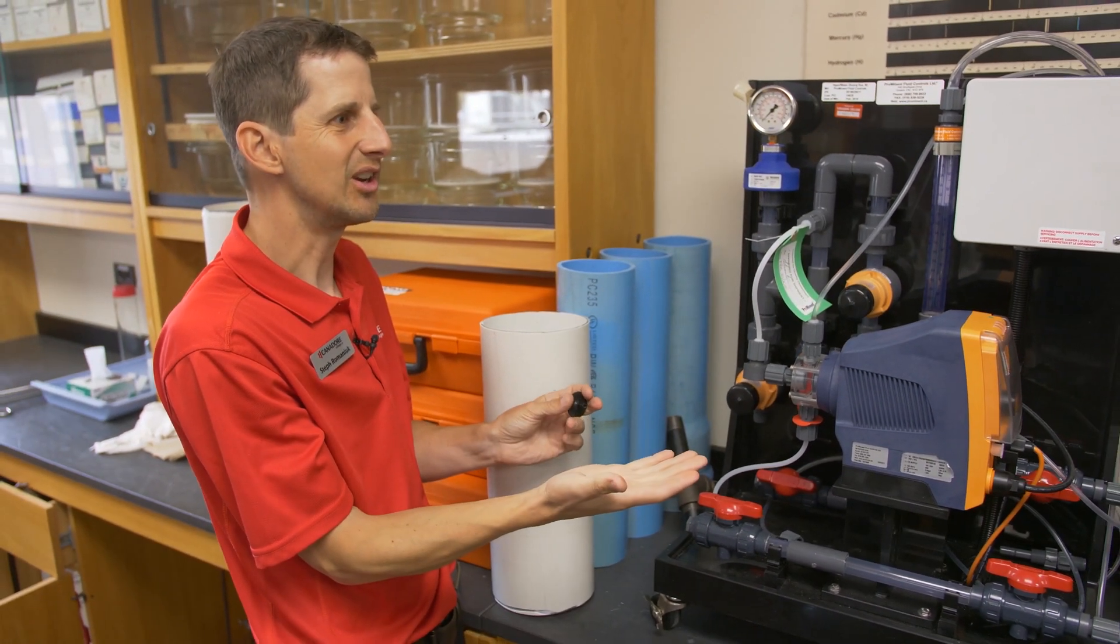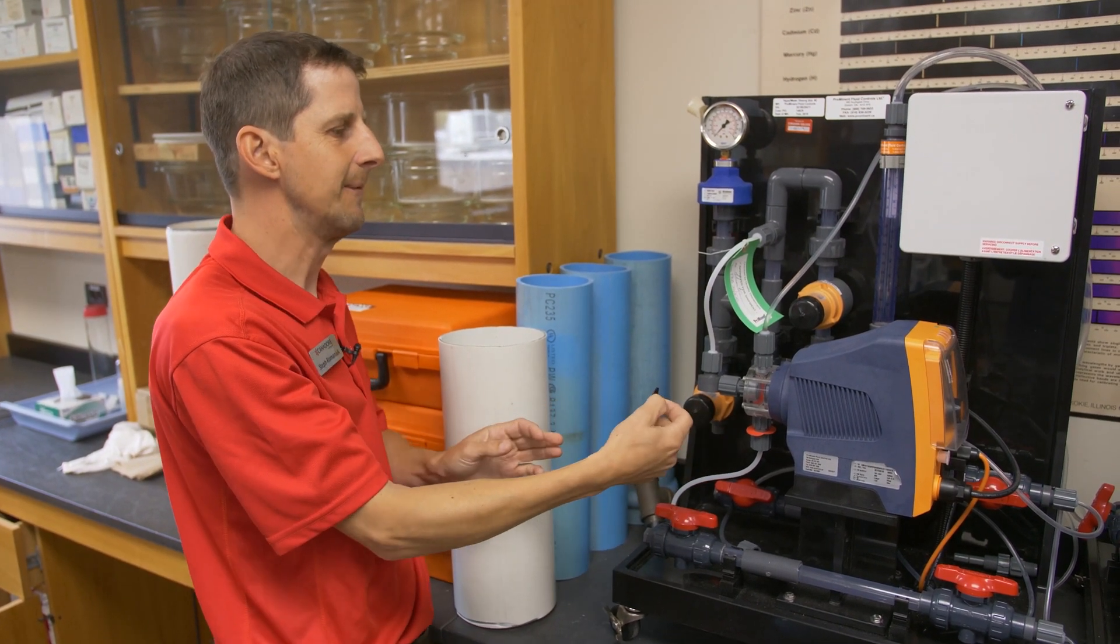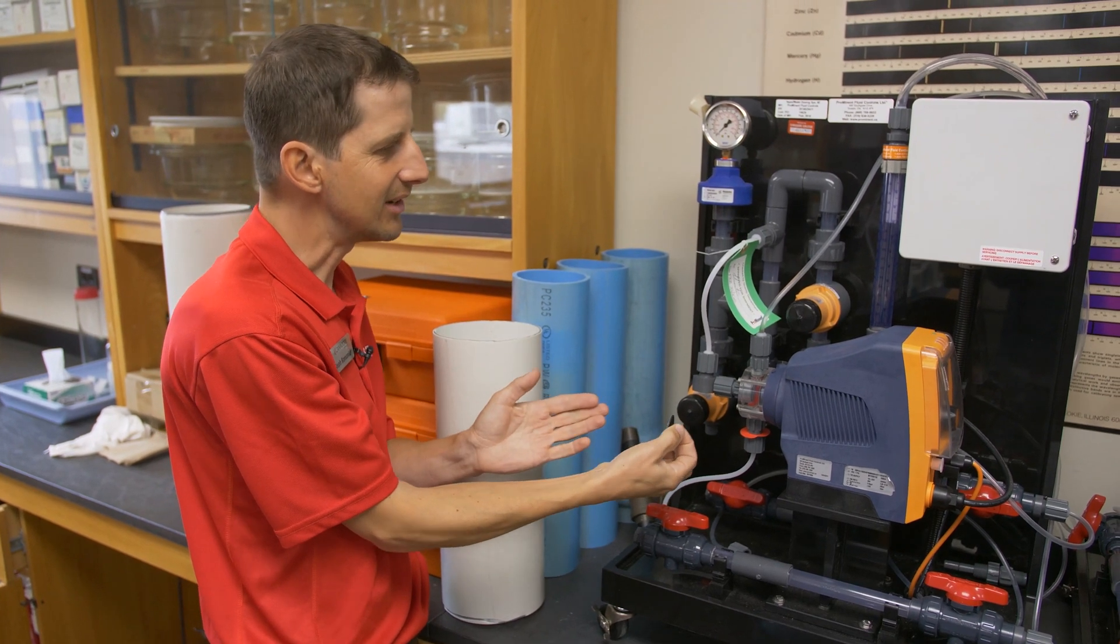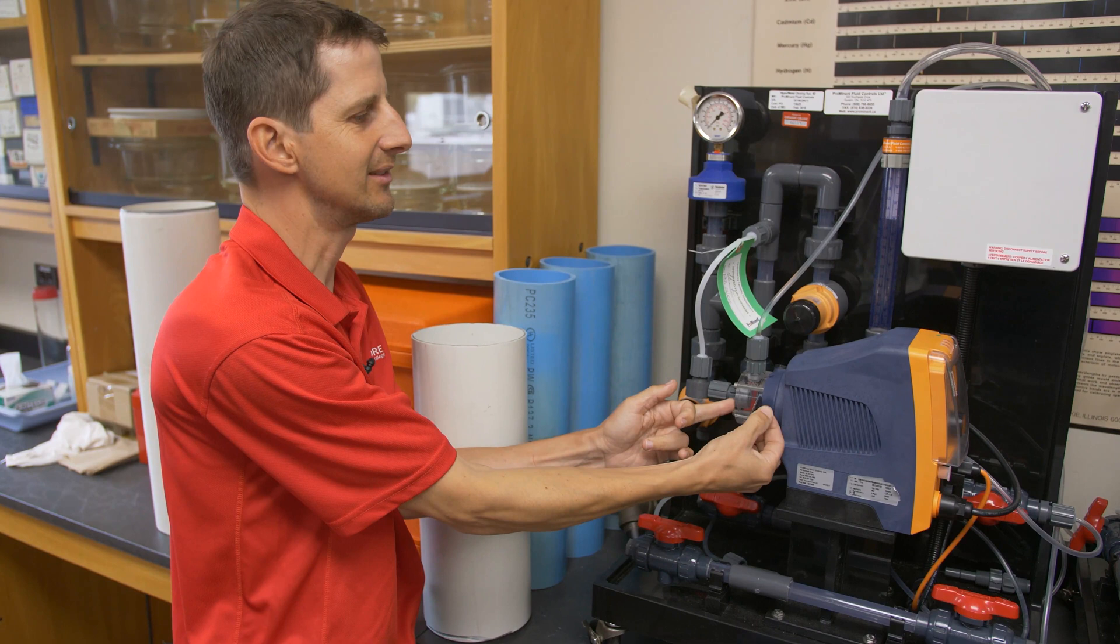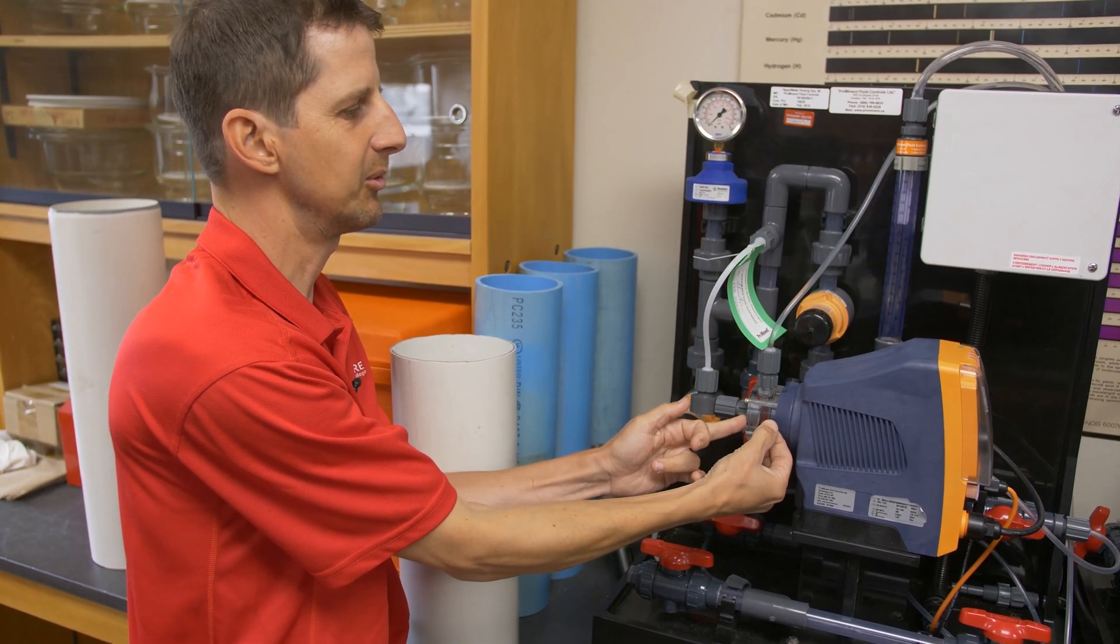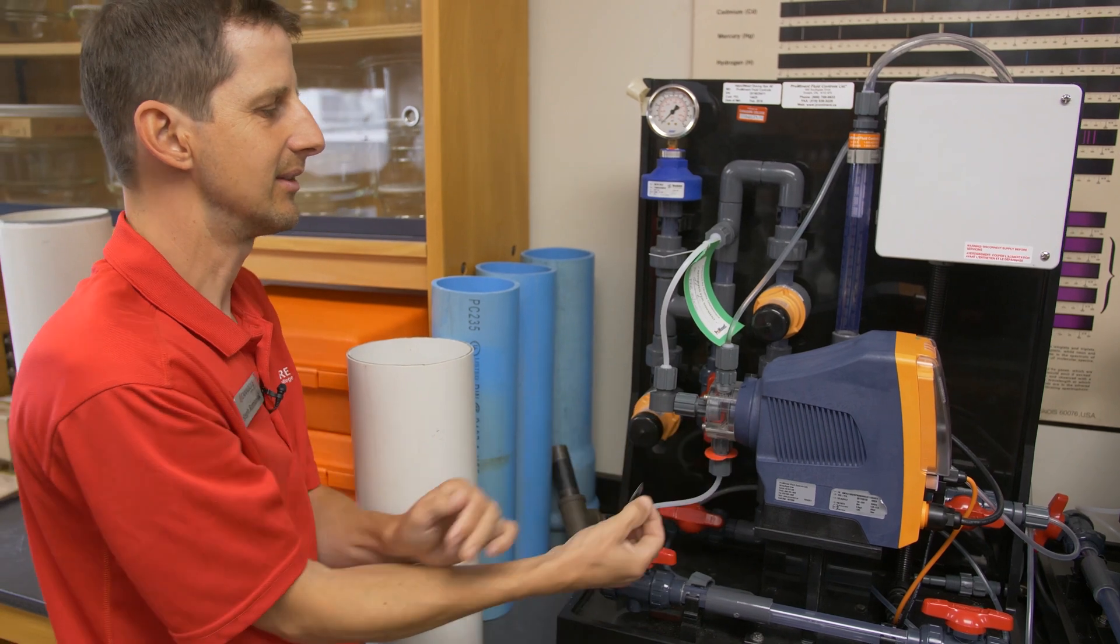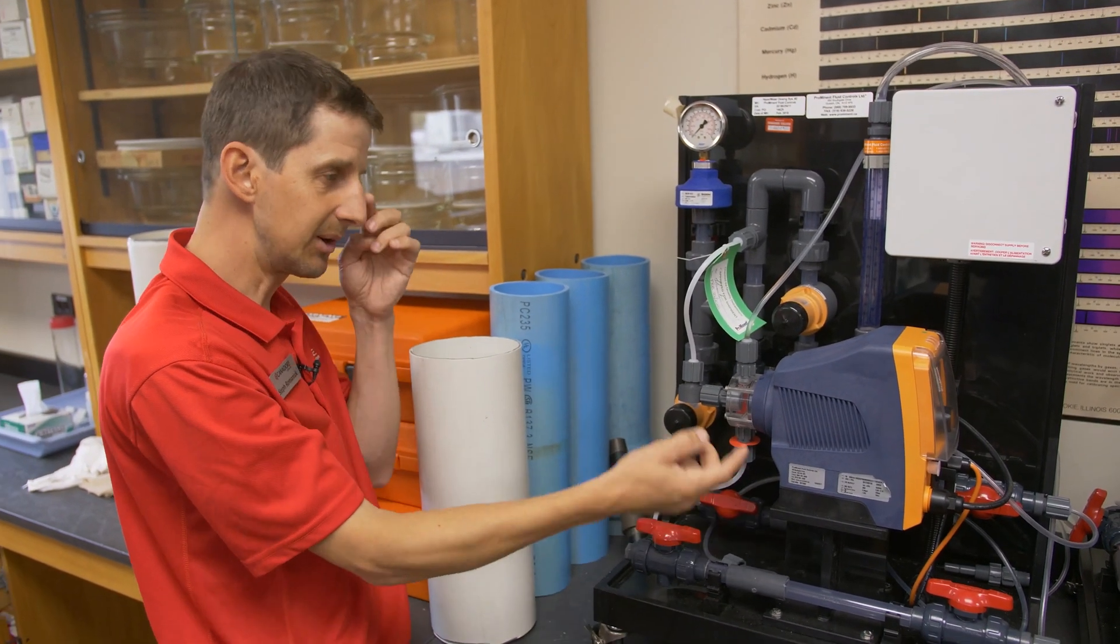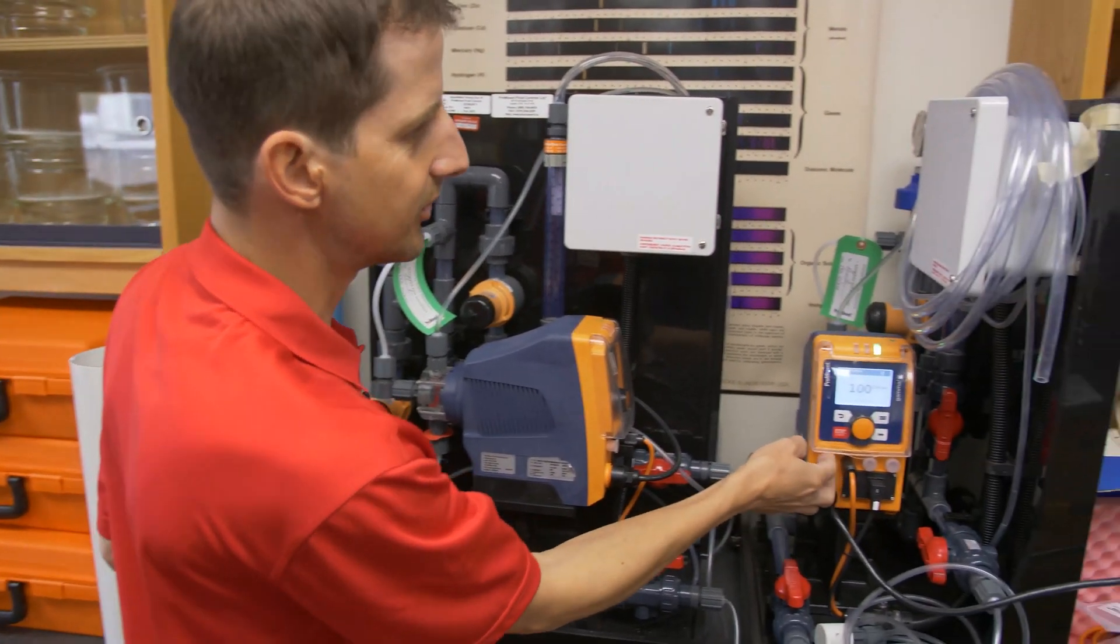So there's two settings that you can change on here. There's a stroke rate which is how often this thing goes. The stroke percent is how far, like if a full pump is this whole glass section here then 50 percent would be half of that distance. So the stroke rate or percent is how far the piston moves or the diaphragm moves whereas the frequency is the other setting, how often it moves.